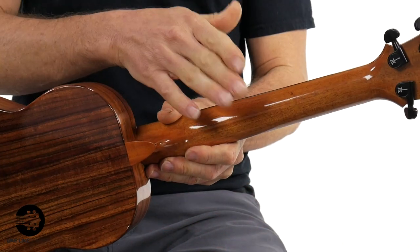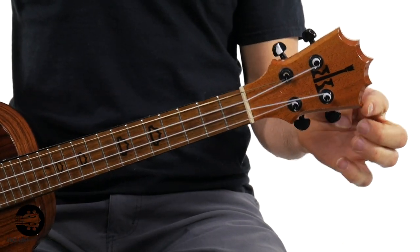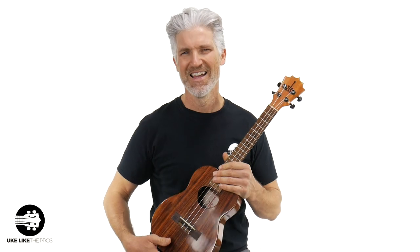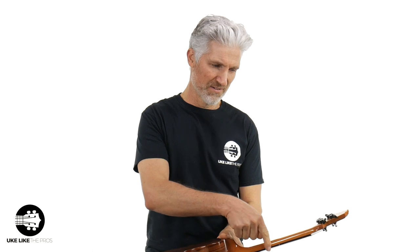Now, the made in Hawaii, 25 years experience, Koaloha, I mean, best of the best. Solid mahogany necks. Of course, the five-point crown. And then this one is a little different. This one actually has, what is this? I think it's a rosewood fretboard. Yeah, rosewood. They stopped using it. Now everything is ebony, just like the sides here, right here.